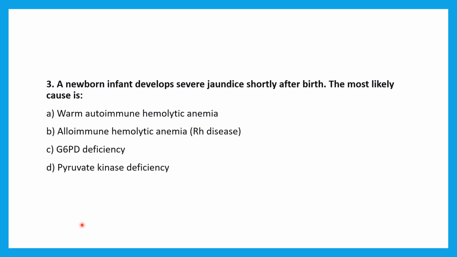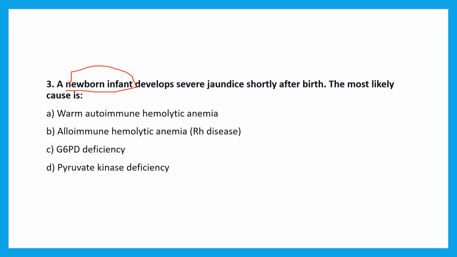Third question: a newborn infant develops severe jaundice shortly after birth. The most likely cause is what? This is very simple. What are we talking about? A newborn infant. Okay? This newborn infant, what are they saying? It develops severe jaundice. It's not just jaundice, but severe jaundice shortly after birth. What is the most likely diagnosis?